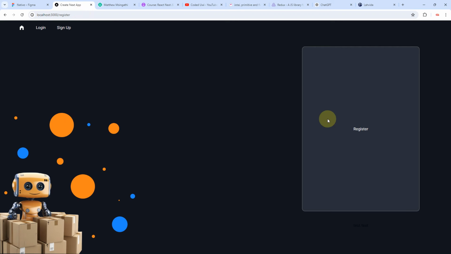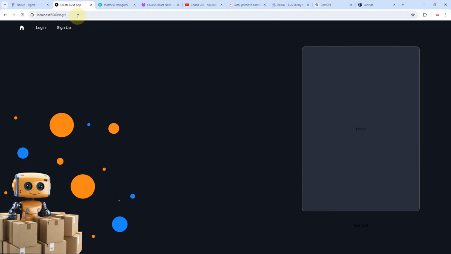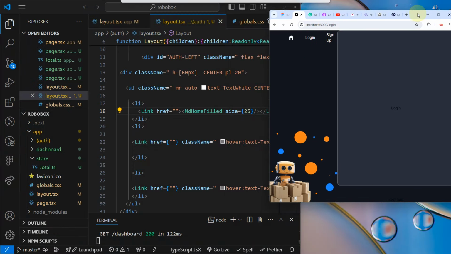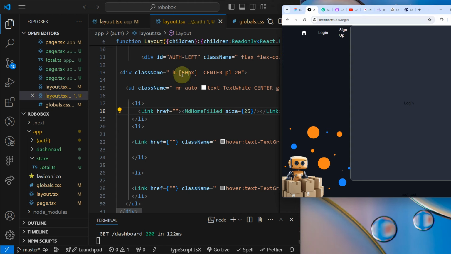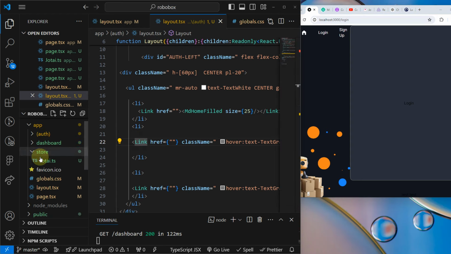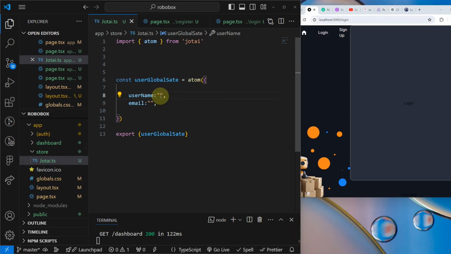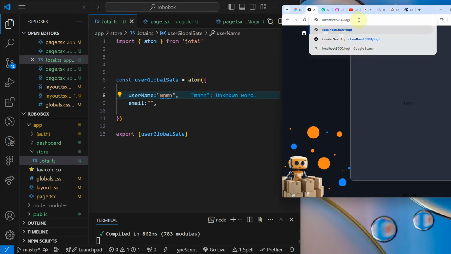Register is governed by the same layout, but the dashboard is not governed by the same layout. As you can see, first it shows the dashboard a little bit, but the dashboard is aware now that we are not logged in. Now let's go and act as if we have logged in. Where is our store? Act as if we have logged in, and then let's click save, and then let's just go home.